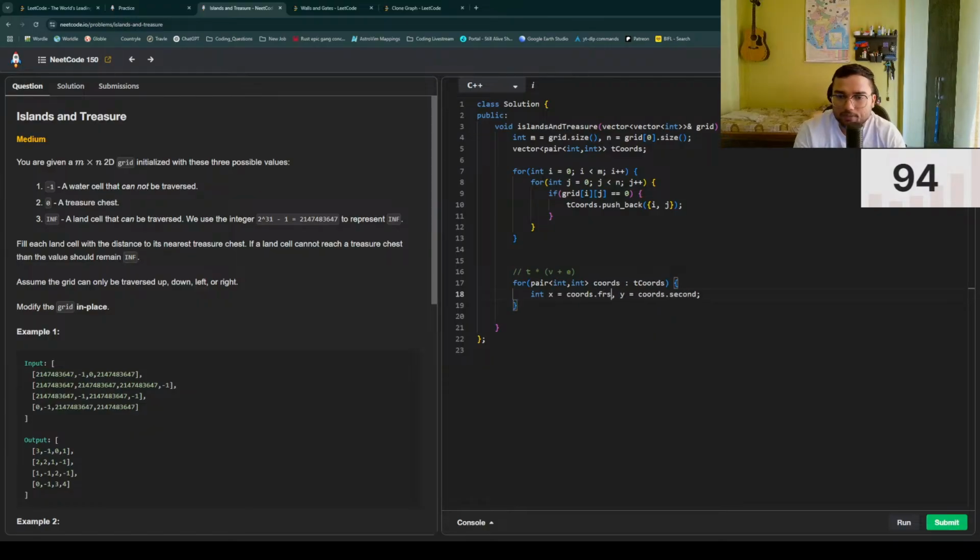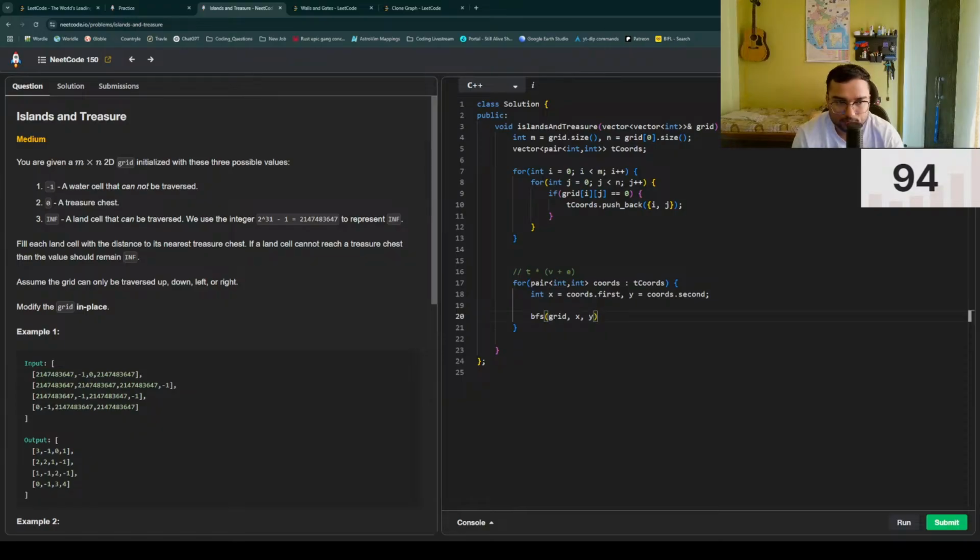This is a pair. So now I just need to perform BFS on this. So let's write a different function for that. BFS on grid starting from X and Y.